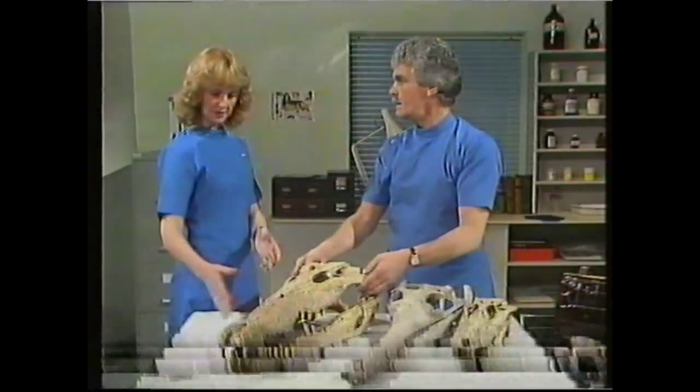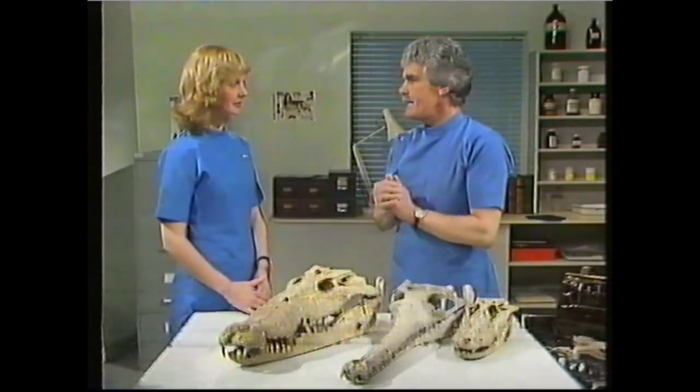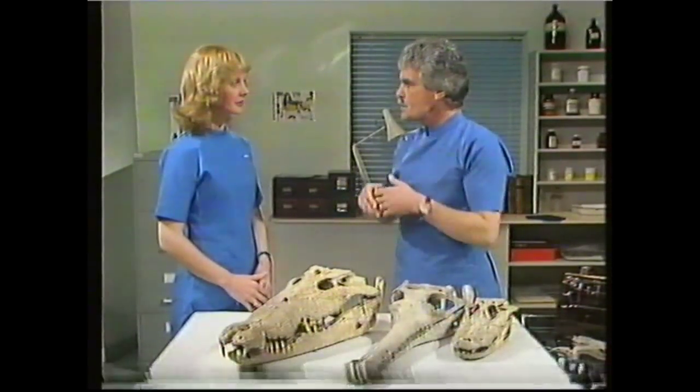When they start off as babies, they'll maybe take insects and things like that. If they mature a bit, they'll go for snails and small fish. When they come to full adult size, they'll take birds and very large mammals, which is why they need such a massive skull. The Nile crocodile, the biggest one in Africa, can attain sizes of up to 16 feet. And they'll attack their prey on land or in water. Although people think they're slow, they approach their prey stealthily and then have a sudden burst of speed and grab it.